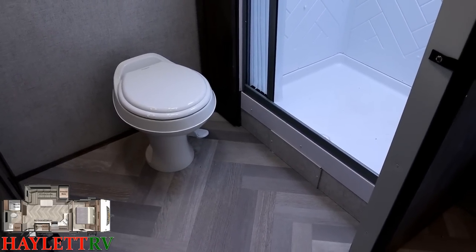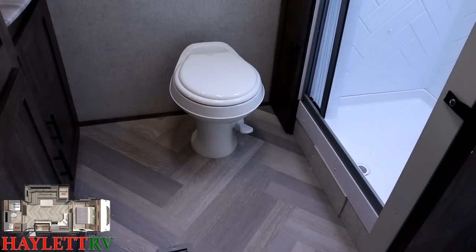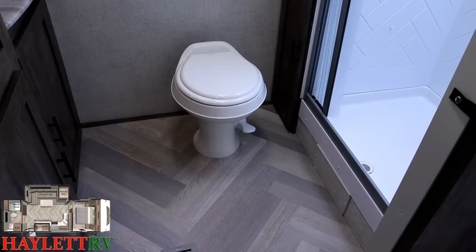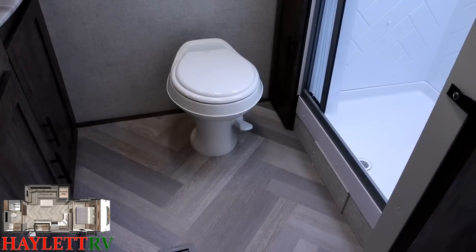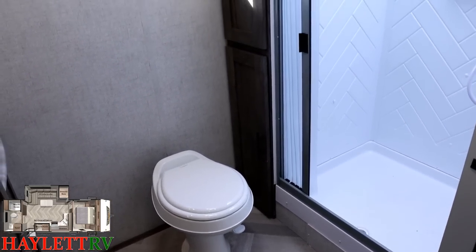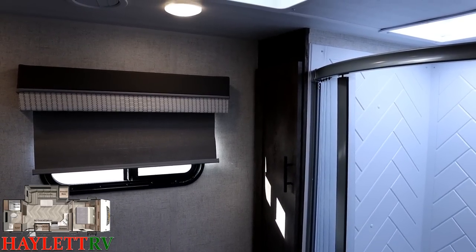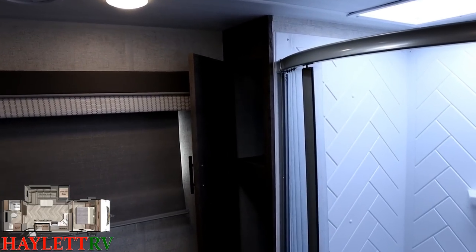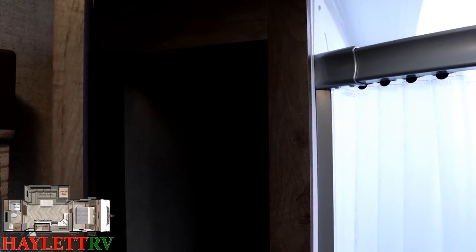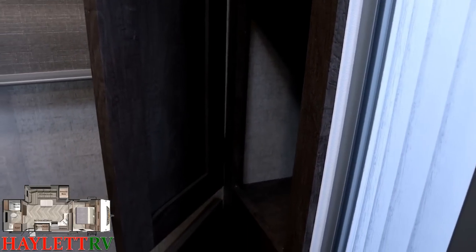In a full Wildwood the shower surround paneling is standard — in an X-Lite it's optional. There's an easy step-in shower. We clean every RV inside and out at no additional charge, along with showing you how it works — propane, battery, water, electric, surge guards — no hidden fees at Haylot RV. There is a very spacious toilet arrangement: I don't care if you're big in the hips or thick in the shoulders, you've got space. In the corner there's great linen storage next to that breeze window.